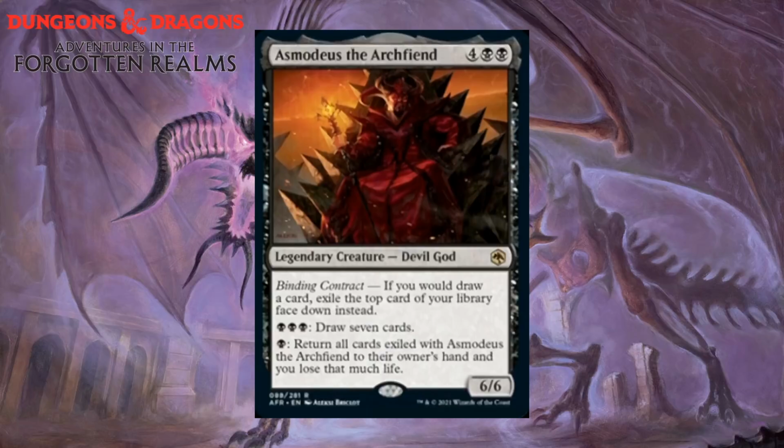You can get those cards back though, but it will cost you some mana and some life. Paying 3 black to draw 7 and then an additional black to get those 7 cards will cost a lot of life, but it seems like in most scenarios you will get a pretty insurmountable card advantage out of that, and 7 life will be worth it.